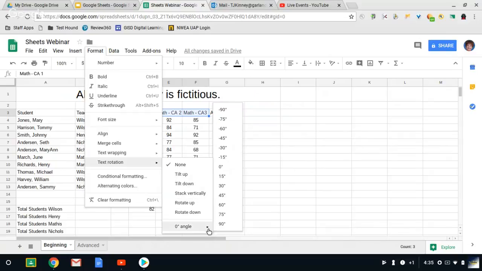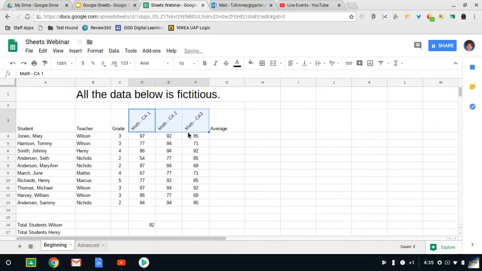I like to choose my own. So I come down to the angle, and I want it to be at 45 degrees. And you'll notice that it rotates the data. And now when it prints, I'm not taking up a very large amount of space for a longer title. And then my data is still all together in a nice, concise manner, and it's saving my paper.